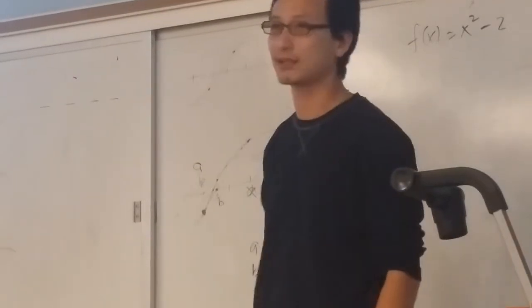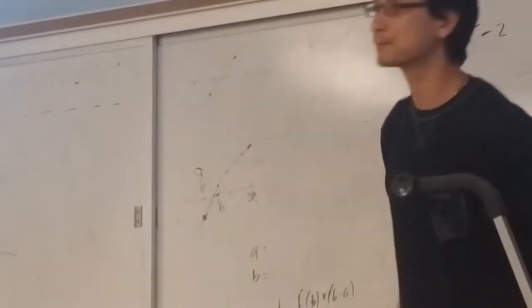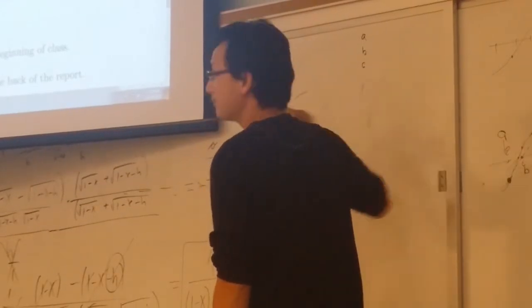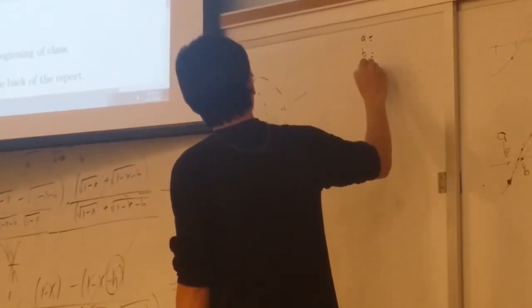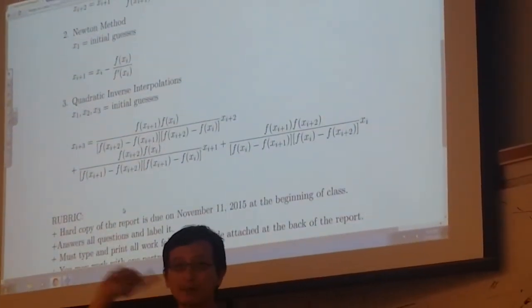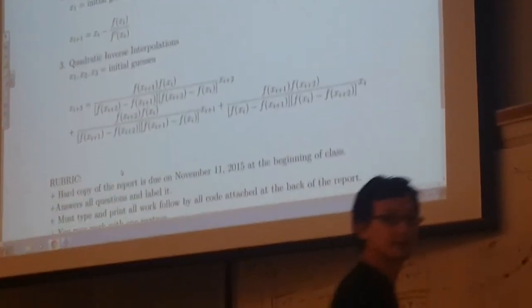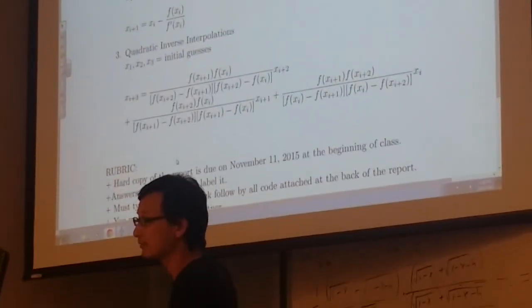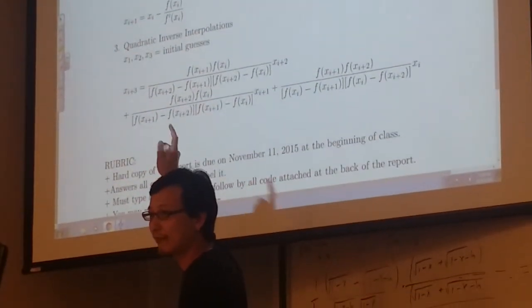Okay, are we all right with this? Does that make sense? The same thing here. You have A, B, C, D. You find D. That D is that long function. So I suggest you do this. Here's what you should do. You have A, B, C, right? Before you find D, I'd like you to split this into 3 pieces: part 1, part 2, and part 3, yes? Is that okay? Because everything in here only involves A, B, C. That's right, yes? And f of A, f of B, and f of C, yes?